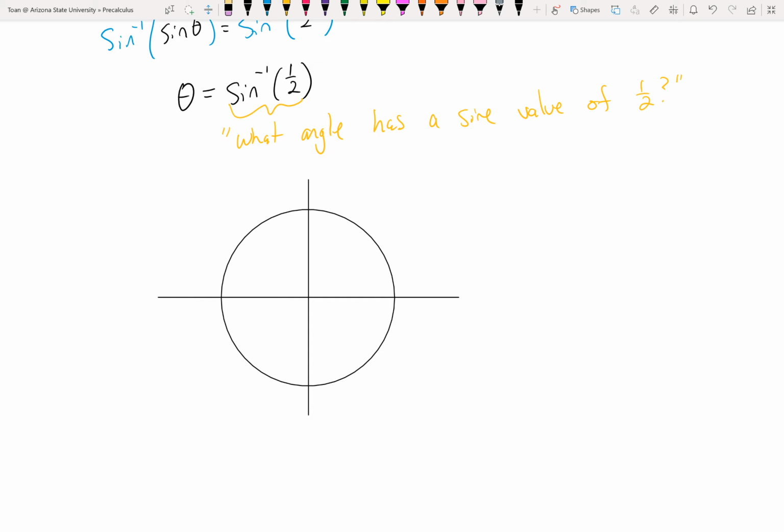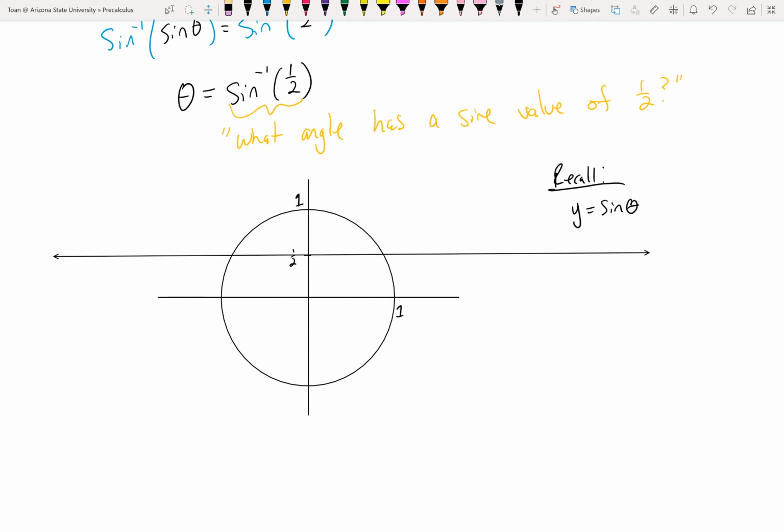What am I asking you? I'm asking you to find all angles where the sine value is 1/2. We have to remember that on a unit circle, the y value, I'm going to use theta, x is confusing, the y value corresponds to the sine of that particular angle. Now, if this is a unit circle, this is 1 and 1. So 1/2 on the y value, I'm thinking of y's because I'm looking for sine, should be somewhere right here. So basically, I'm asking you to find all angles that have this particular y value. And clearly, just from the picture alone, we can see that there are two answers.